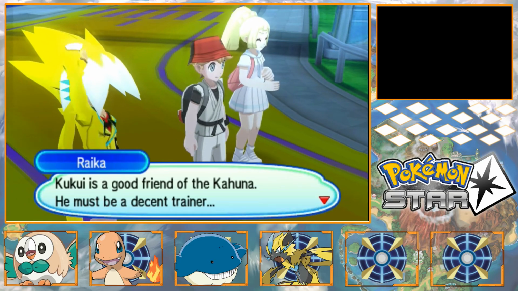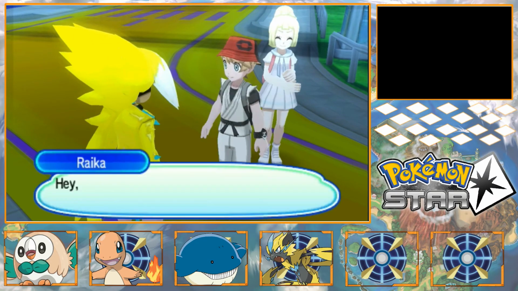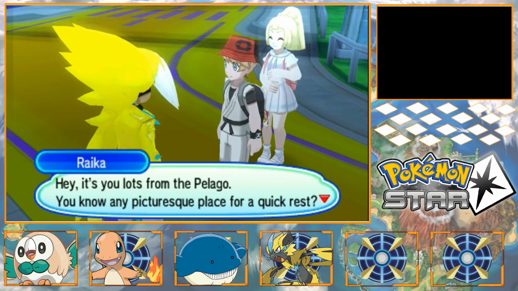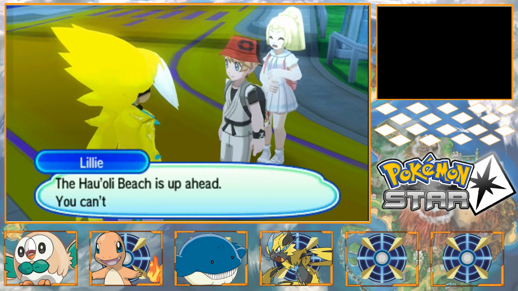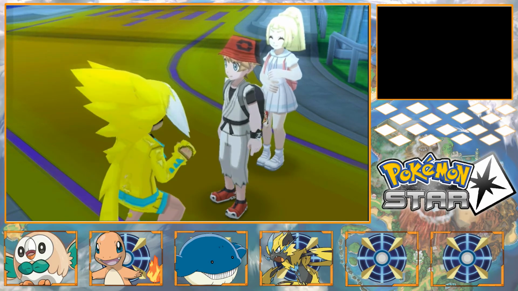Kukui is a good friend of the Kuna. He must be a decent trainer. Radical. Hey, it's you from the Palego. You know any picturesque place for a quick rest? Howoli Beach is up ahead. You can't miss it. Want to go there together?